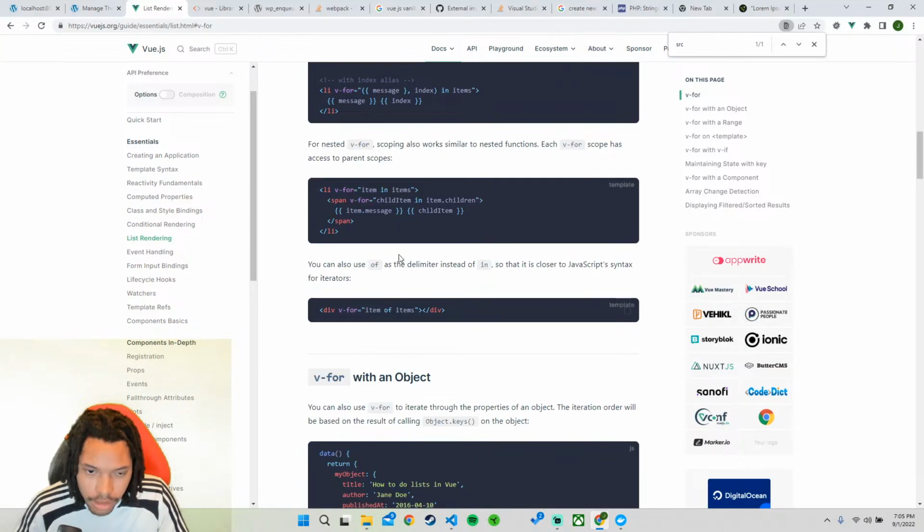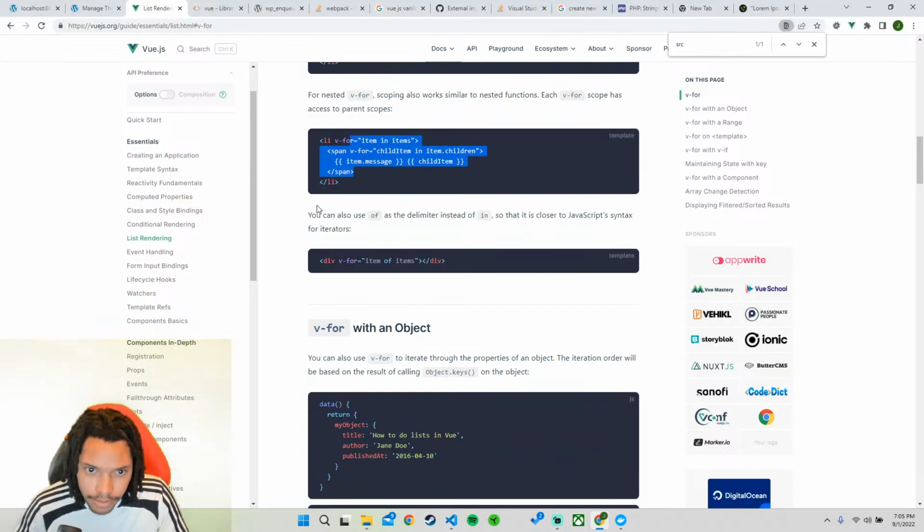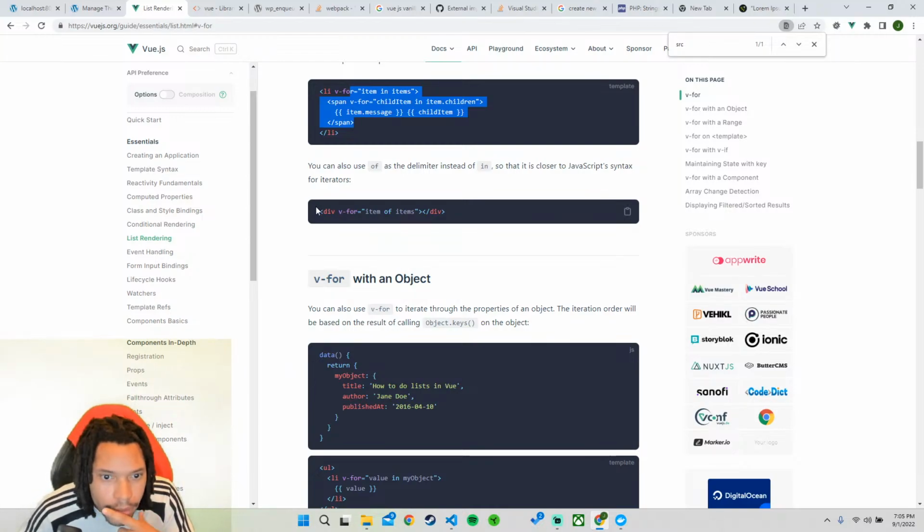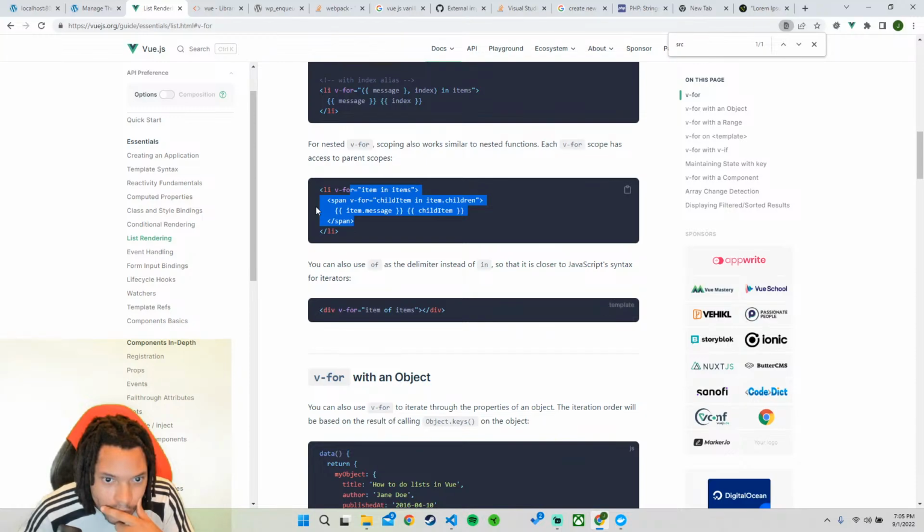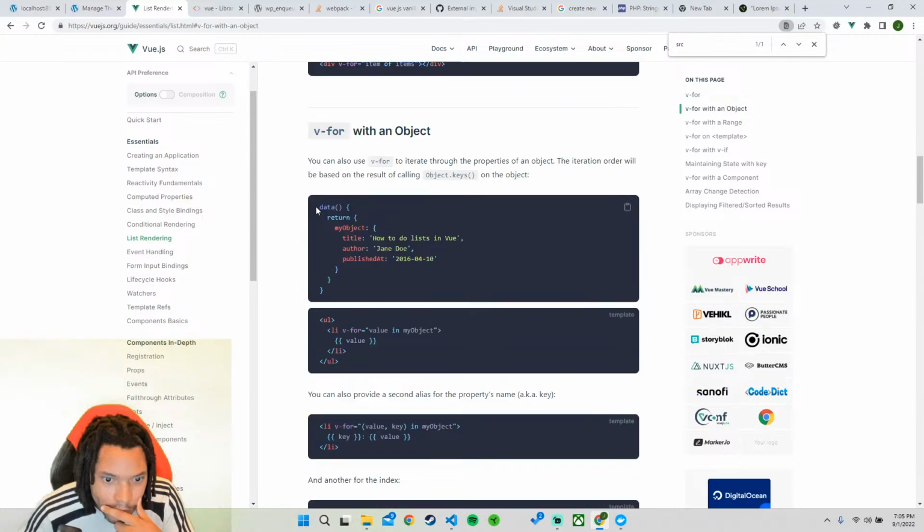And then output it. So if I remember this correctly, I think you have to put an ID on it.